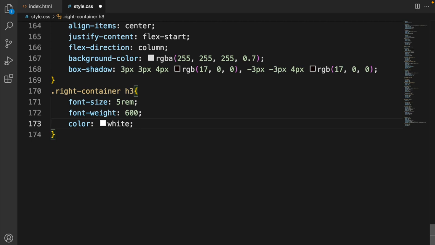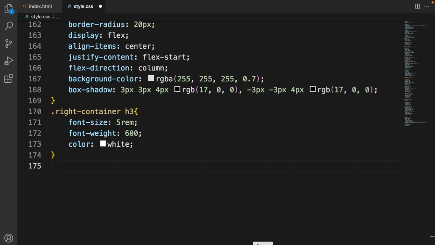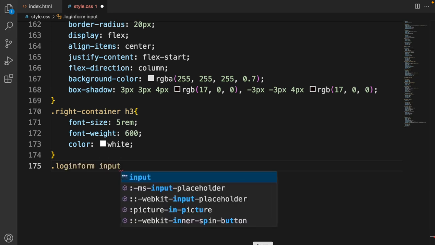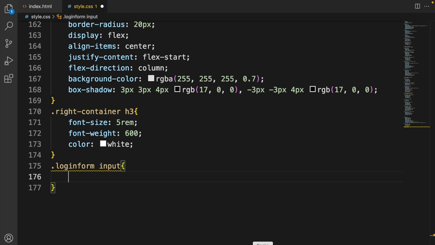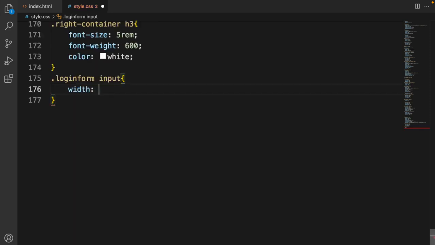Color white. Now let's style the input. Width 250 pixels. Height 30 pixels.